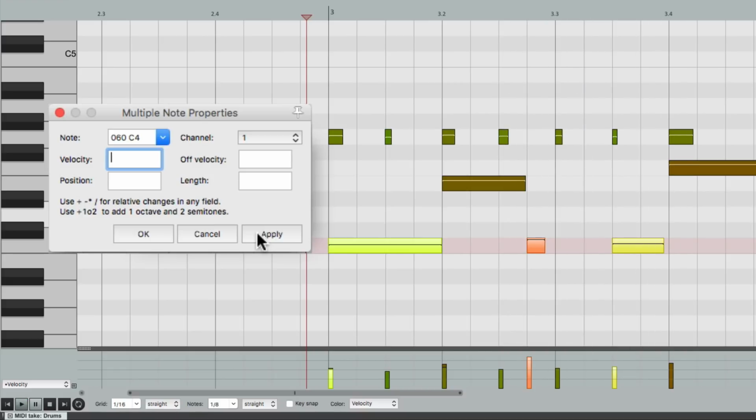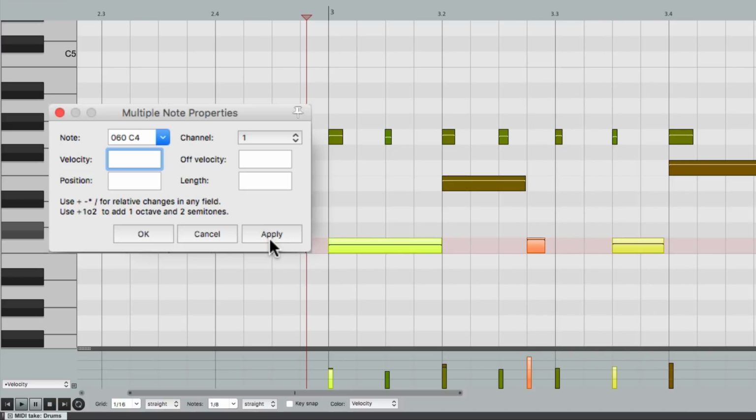We could also multiply or divide it. So if we multiply it by 2, it's going to double that velocity. Or we could divide it. So if we divide it by 2, it cuts the velocity by half. But it's all relative to where it started.